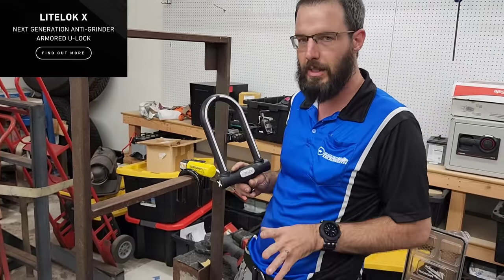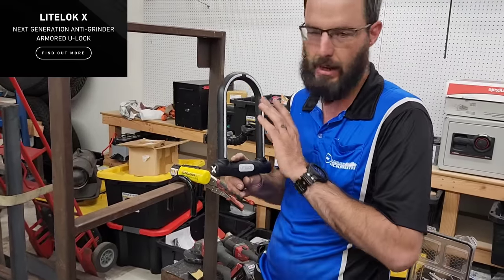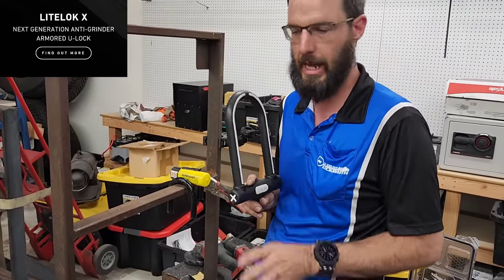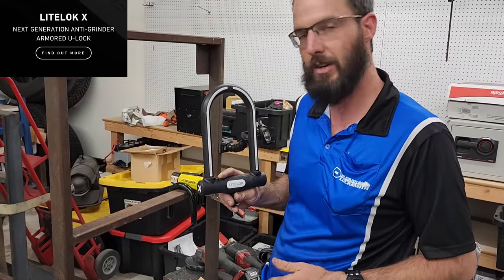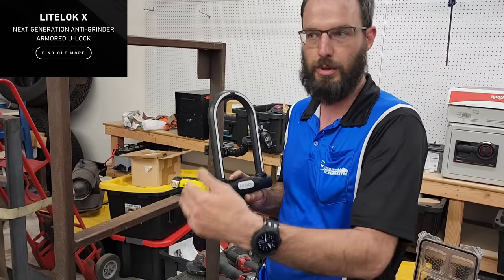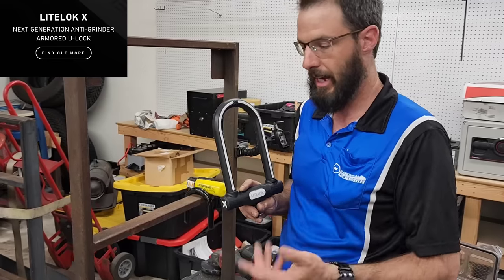I am extremely skeptical because I've cut every single type of chain, padlock, U-lock, and everything possibly imagined on the planet. I've cut through it with that angle grinder. They're telling me that this can't be cut with that angle grinder, or at least not in an effective manner, where you wouldn't use 2, 3, 4, 5, 6 blades, 2, 3, 4, 5, 6 batteries, and other things involved with it.